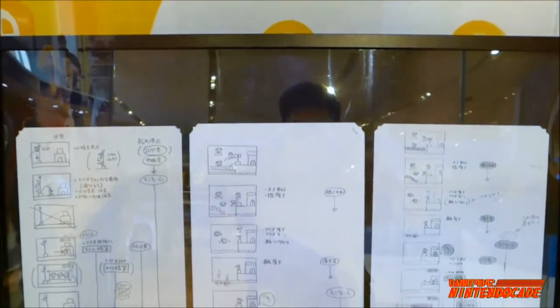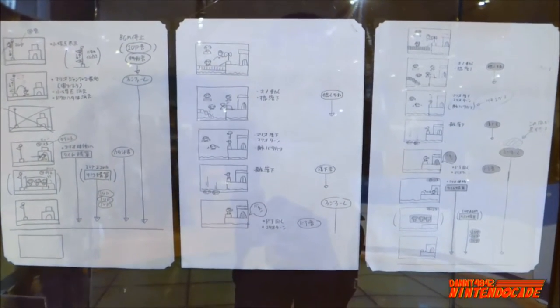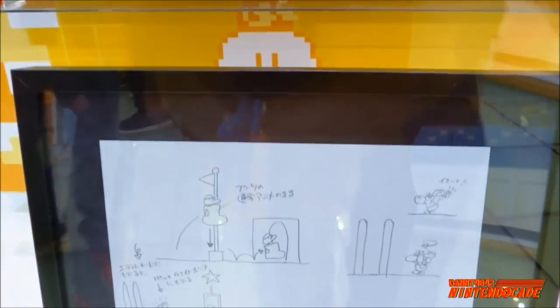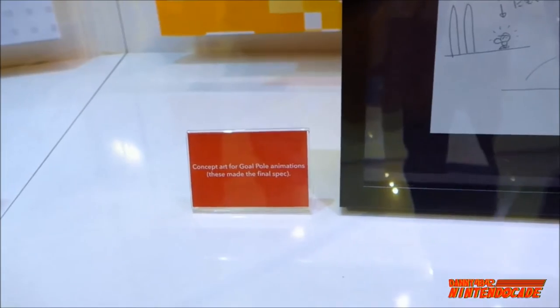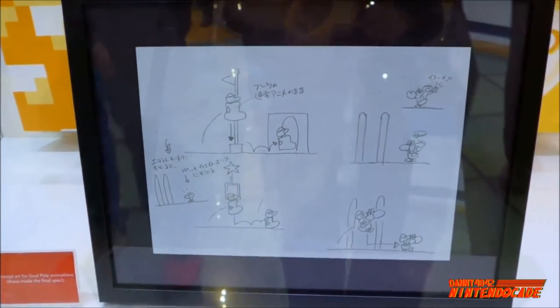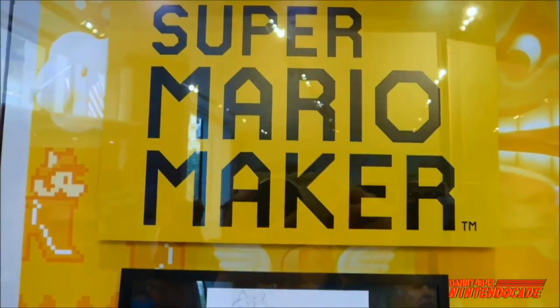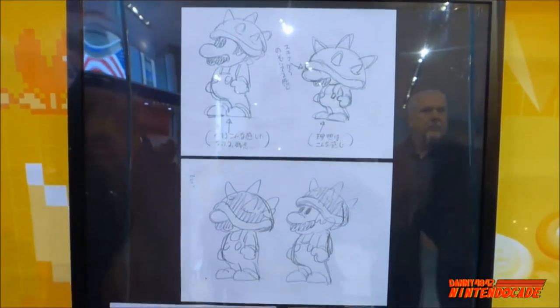Their method of creating all concept animation, character, and level design remained the same since the original Super Mario Bros. But of course, over time, their method of creating these amazing Mario games did evolve. With each game in the franchise, they have created easier to use tools for creating side-scrolling levels. The tool developer team worked on creating the basics of what would become Super Mario Maker.